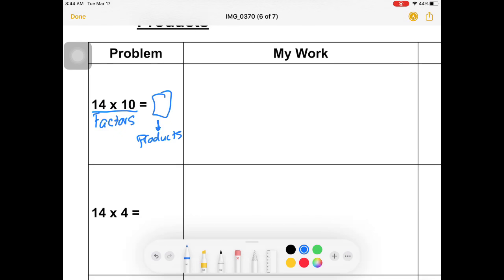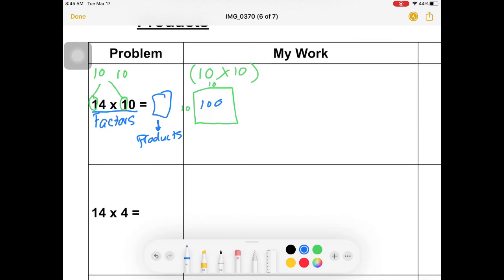So what I would think is I would like to split up my array into something that most students know, and that is taking a look at our value of the tens place. In this case, there is a 1 in the tens place, so we have a 10 and a 10. So we're going to multiply those first. I could think of this as a very large array of 10 by 10, and I know in the middle I have 100. So that could be an array of 100.